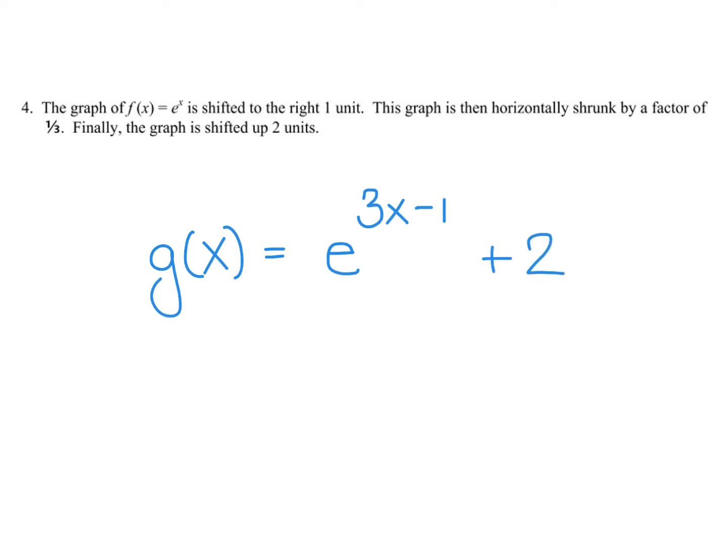Perhaps I should have mentioned this first, but sometimes it's easiest off on the side, you put your A, H, B, K, and you list what's given to you. So kind of think it through one more time for you. Shifted to the right 1, that's going to make my H value, horizontal shift, -1. Vertically shrunk by a factor of 3, or 1/3, so the reciprocal of that makes this 3. And K, vertical shift up 2 units, so +2. All right, and then you would fill it into your function.